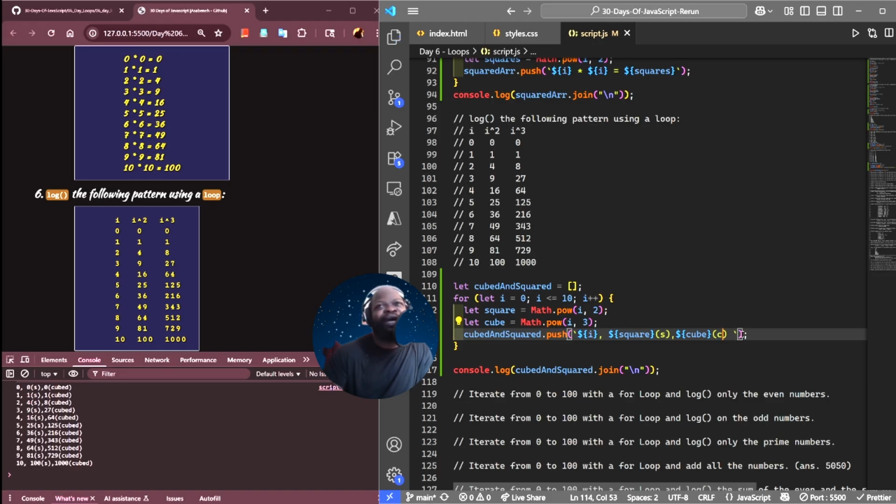I understood that i equals 0 is the start. That I got, but I was always confused about what to write in that second part, the i less than or equal to 10 part. That was always an issue for me. And then i plus plus, that's easy. It's always going to be i plus plus or i minus minus.